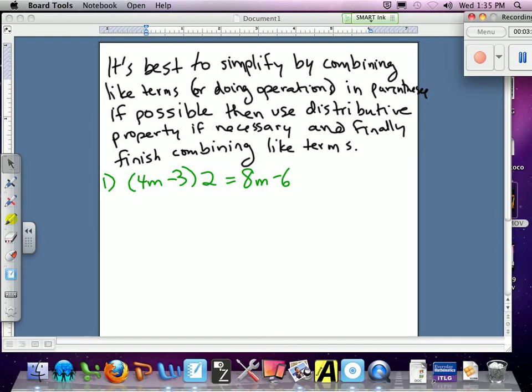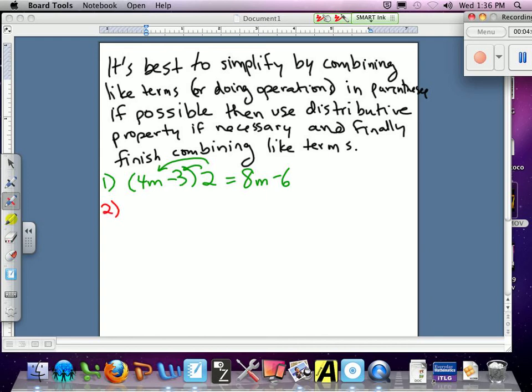I don't have to write, I'm going to do 4m times 2, and I'm going to do 3 times 2, like the first couple of lessons in Unit 9. I can just actually do that computation. And again, if you're not 100% comfortable with the distributive property yet, you could use the arrows to remind yourself it's going to distribute to that, and it's going to distribute to that. And that's as simplified as that particular expression can be. There could be a situation where it says equal such and such, because we could ultimately end up solving for the variable. But in this case, all we're focusing on is simplifying.